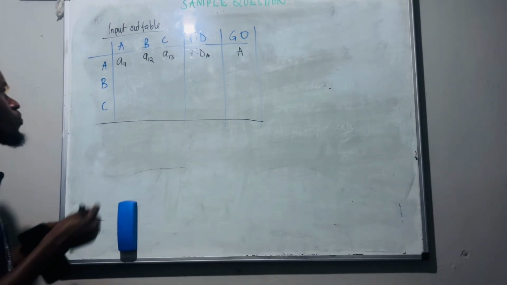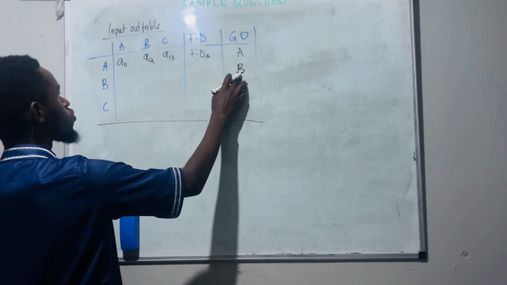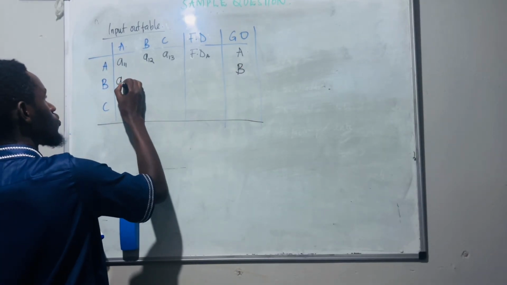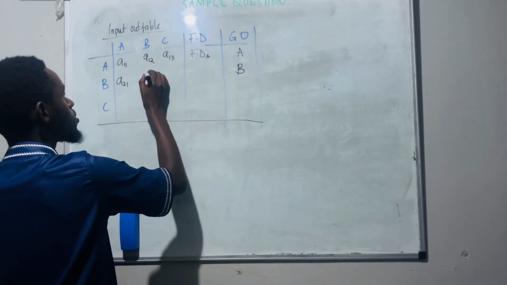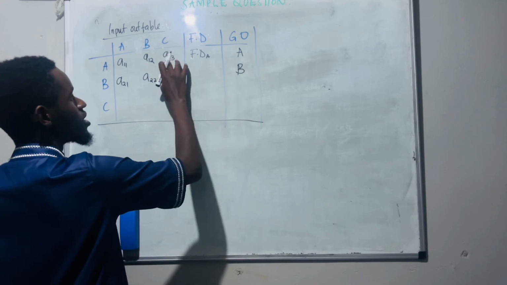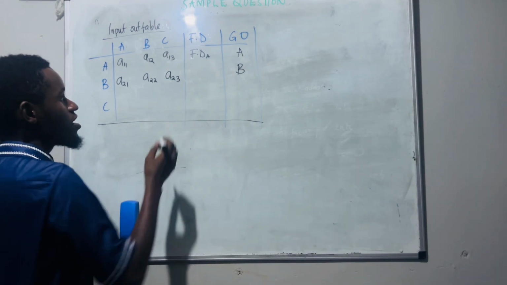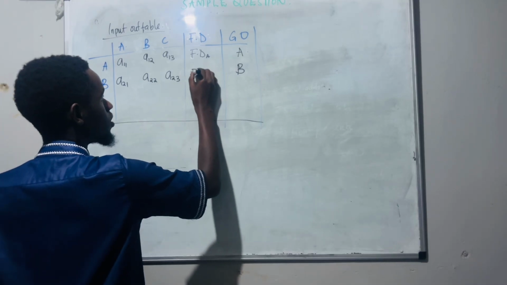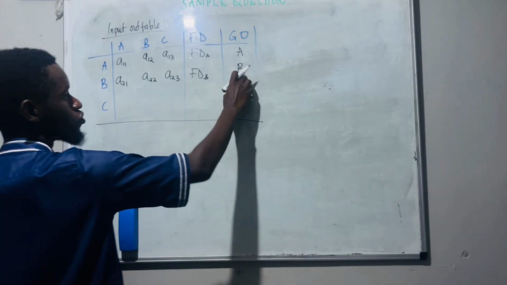Likewise, if B is going to produce B units of gross output, part of it is going to be consumed by A, that's called A21. Part of this is going to be consumed by B, call it A22. And then part of it is going to be consumed by C, we call it A23. And then here we have final demand for B, in order for us to have the gross output B.